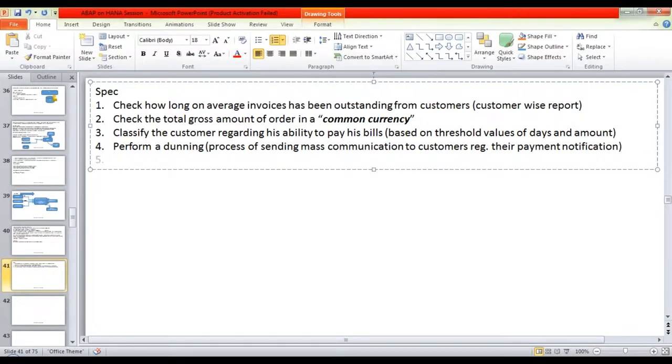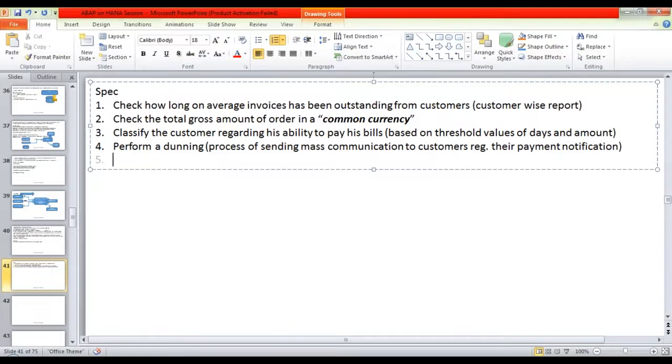We will write a program like a bad programmer first of all, and then Mr. James gets worried and gets angry at the robot, saying what kind of performance have you given me. The report is giving me the right result, but the performance is so bad. Can you improve it? And then we will learn the ABAP on HANA technique as robot and build some knowledge on ABAP on HANA and optimize the performance of this open item invoice scenario.